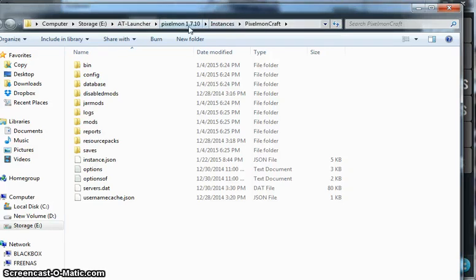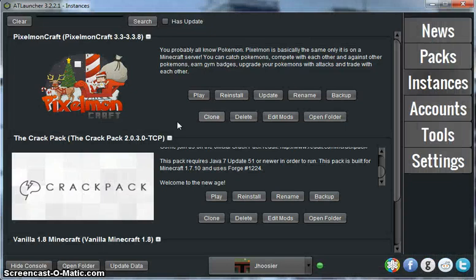I don't know why I put this here. It shouldn't be there. We've got instances and Pixelmon. This just happens to be where I put the launcher or chose to have things opened up at. All right. Okay, so this is useful if you need to change things around in there, mess around with config files, that sort of thing.